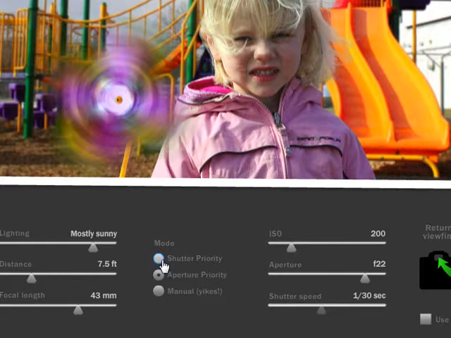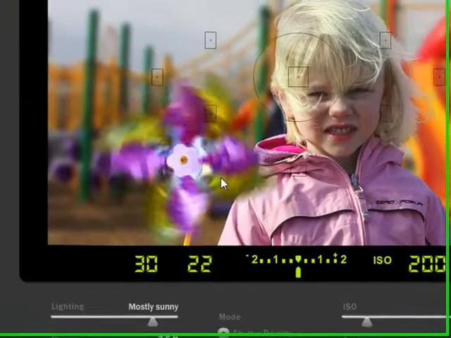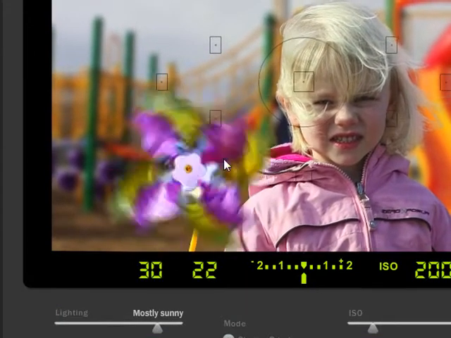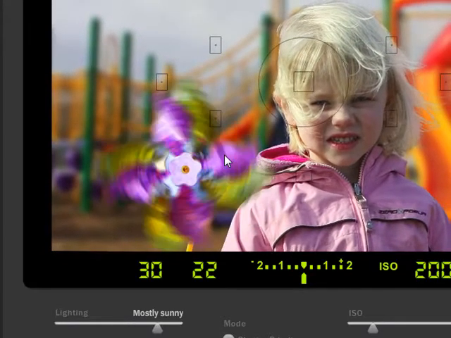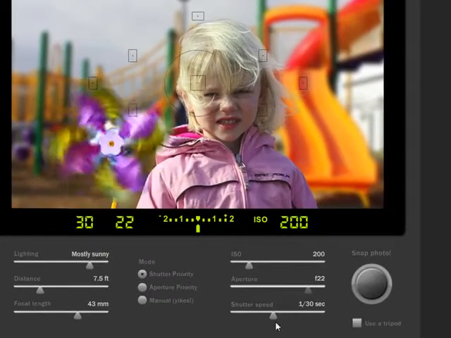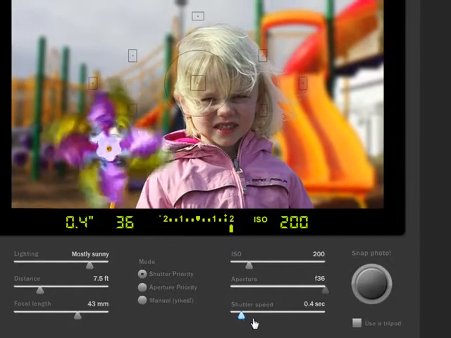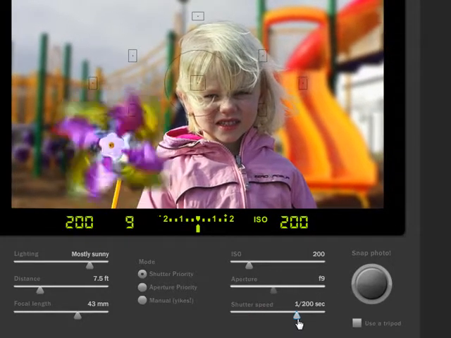Shutter priority. Now, I'm making the decision that I want this pinwheel to be in tack sharp focus. I want it stopped. So in this case, I'm going to put this on sports scene, or I'm going to set my camera to about 1/200th of a second.